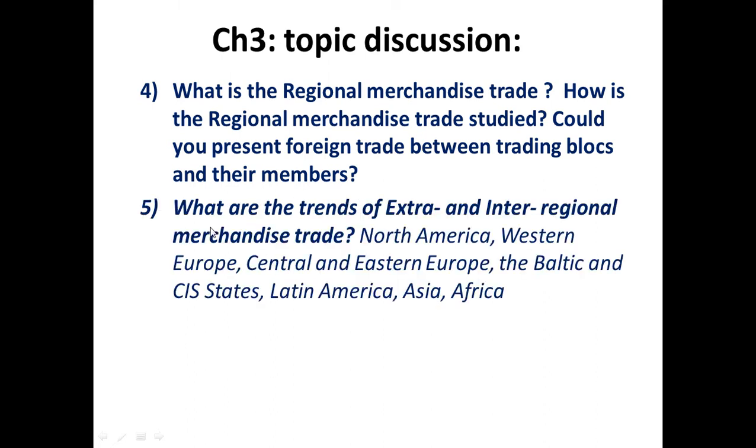The fifth question, what are the trends of extra-regional merchandise trade and inter-regional merchandise trade? What are the trends? What are the movements? What are the directions? We are talking about regional, the same thing as every question. We look at the regions of North America, Western Europe, Central and Eastern Europe, Baltic and CIS states, Latin America, Asia and Africa. You need to explain, clarify and demonstrate what the trends of extra-regional trade among these regions are, or inter-regional trade, regional merchandise trade.